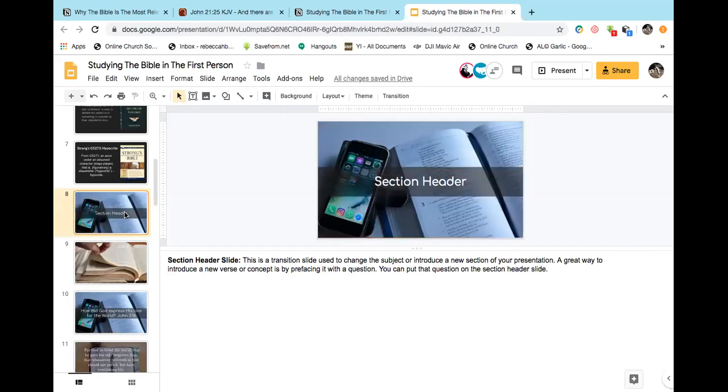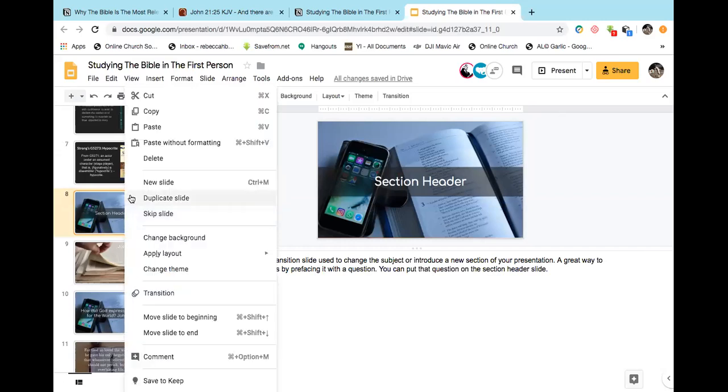Right click where you're working, right below the sloppy list slide. So this slide is the first slide here. Examine yourself in the first person.